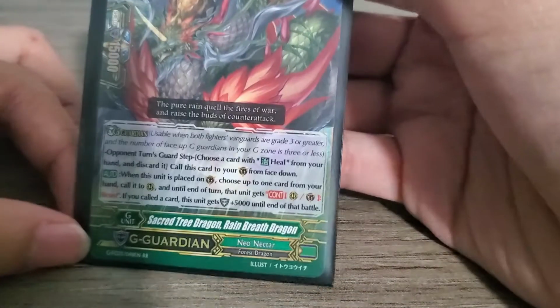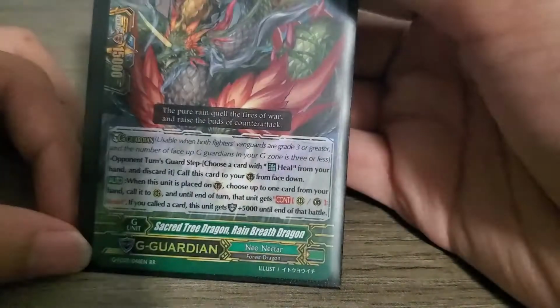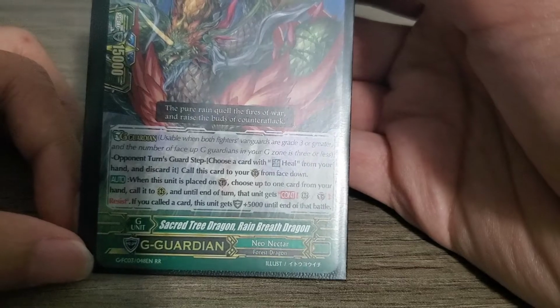Yeah, 35k shield. Next up, we got 1 copy of Rain Breath Dragon. Rain Breath Dragon skill. When this unit is placed on Guardian Circle, choose up to 1 card from your hand and call it to the Rearguard Circle. Until the end of that turn, that unit gets continuous on Rearguard or Guardian Circle: it has resist. If you called a card, this unit gets plus 5,000 shield until the end of that battle. So it becomes a 20k shield if you call something, which is okay. Normally, this is the card that we're going to be flipping up from Kostrina's skill, but it can work. It allows you to get an interceptor on board that can stop guard breaking.